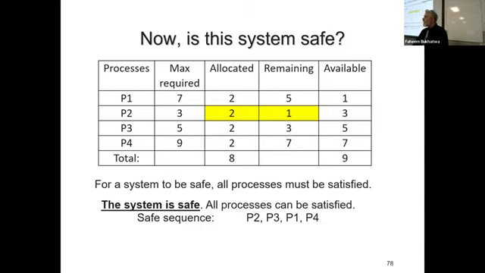Every time a process requests something, you say, hold on, let me check the system, and pretend you gave it and calculate it. Is it going to turn us into unsafe? And if it is, well then say no. We cannot approve that request.